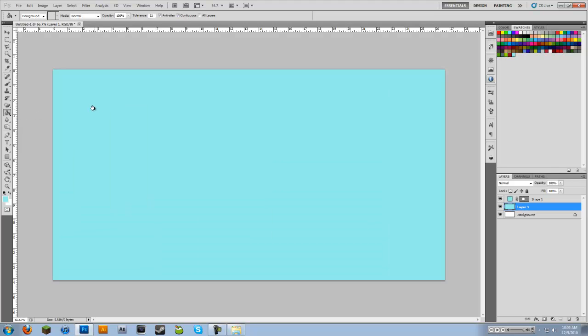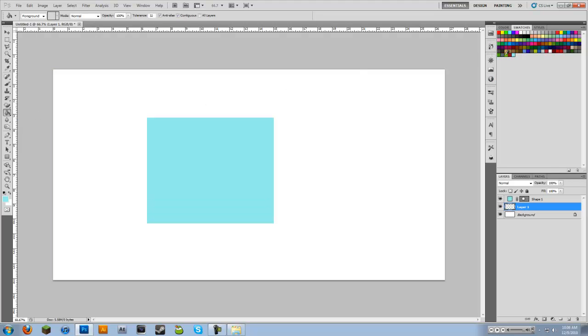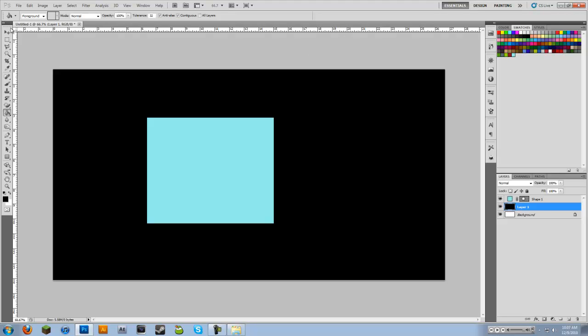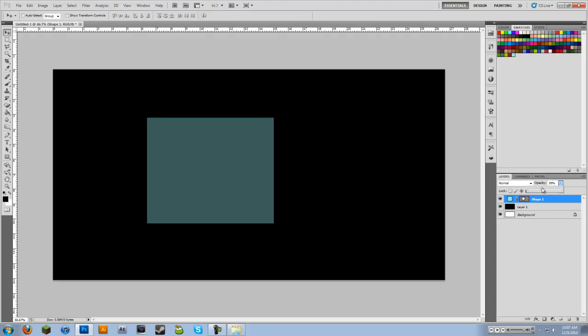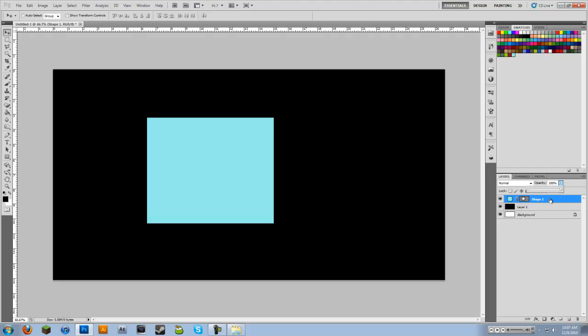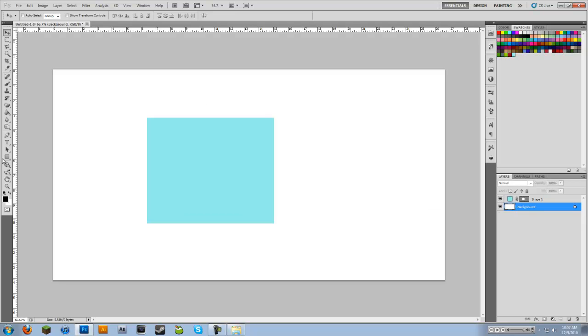Let's just do some paint. Whoops, don't want that color. And if you're wondering how I just did that, press Control Z to undo the past 2 steps, Control Alt Z to go a little past that, which is a step backwards. Now you see the blue's there, but say you wanted to make the blue a little see-through. You come to opacity, and the lower you go, the more see-through it is. It's a little different on this because it's a black background, but yeah.